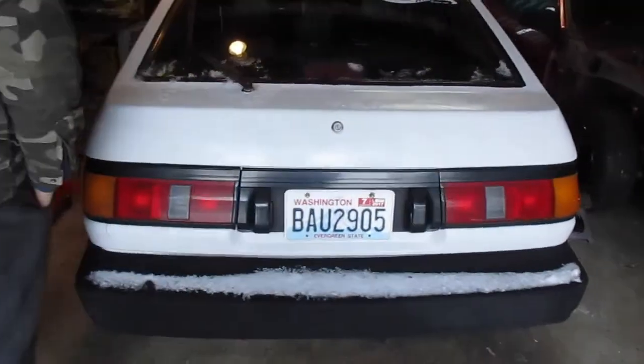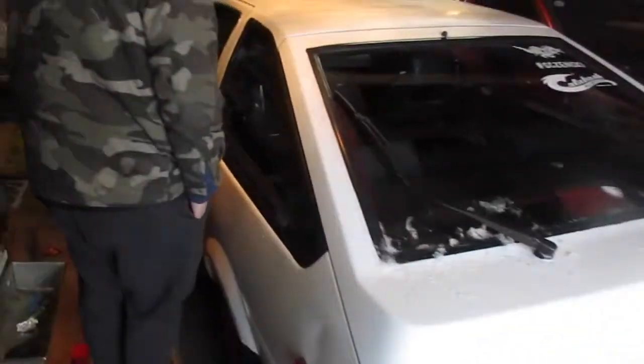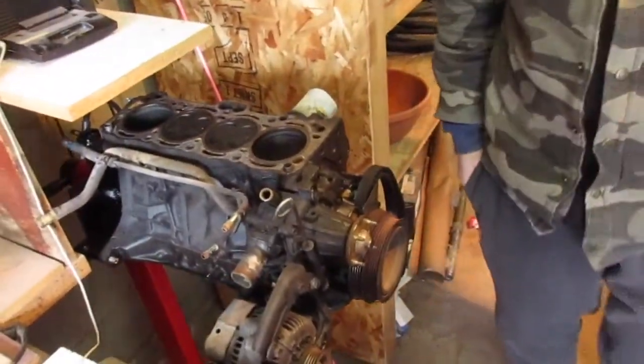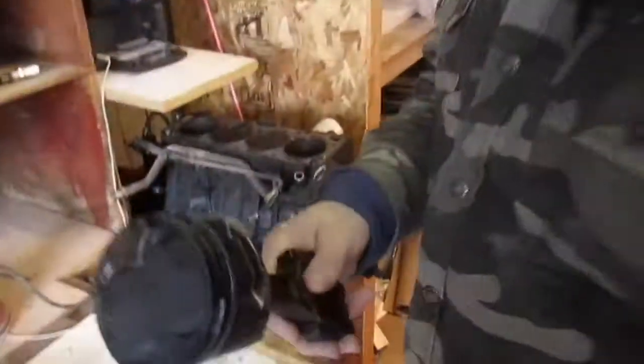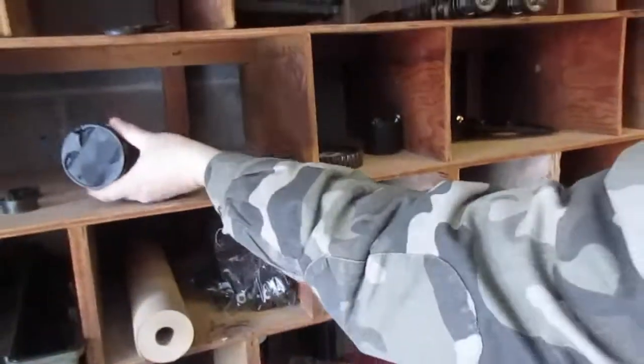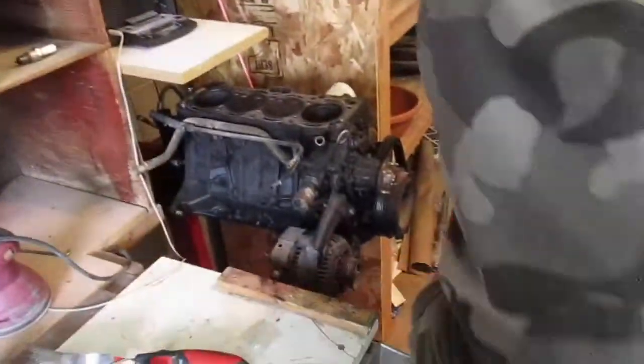Alrighty, we are here with Russell, and he's gonna tell us about his cars. Yep, so this is my second Corolla. It's an SR5, soon to be GTS. We have here our block that is currently fat. Currently fat! Take a look at this! Bought it like that, so whole rebuild. So that project is on long hold. But at least she drives.